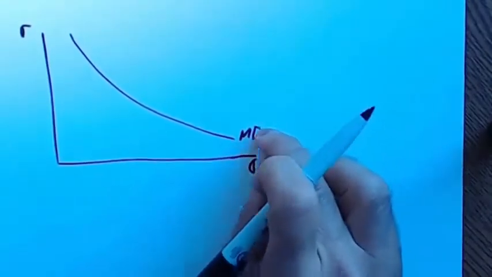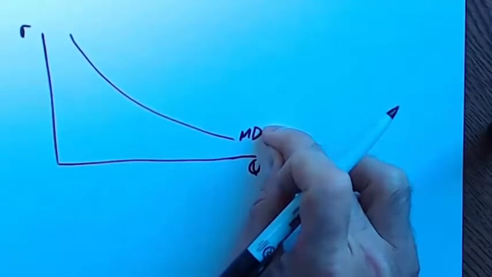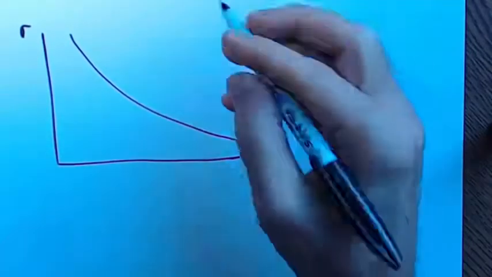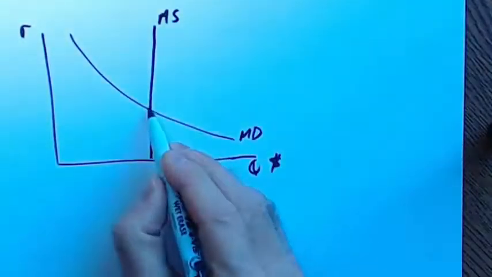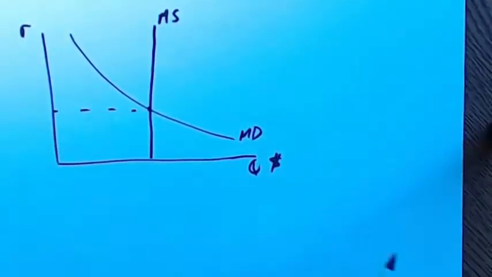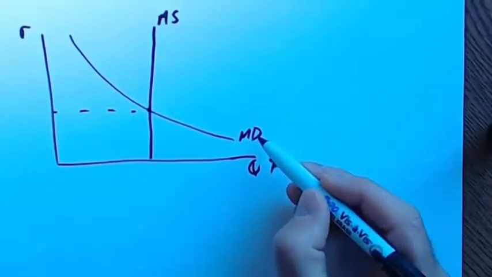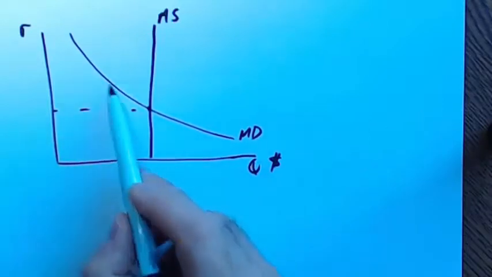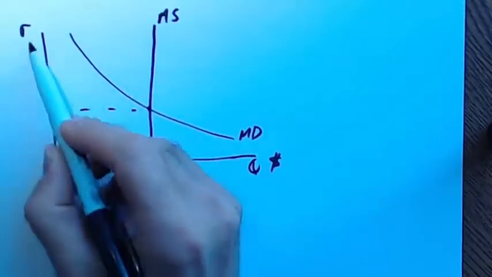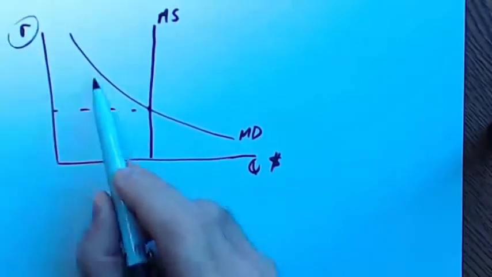But now I want to talk a little bit more about this money demand equation. We have, by the way, a vertical money supply. Here we have the equilibrium interest rate. Now let's talk about how money demand shifts, how this curve shifts. We know that we run up and down this curve when we change this interest rate.